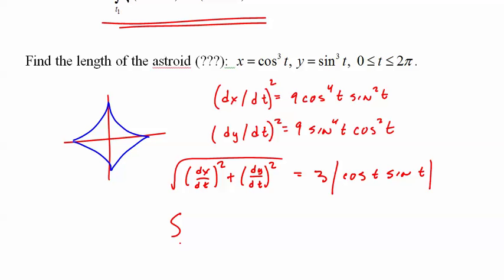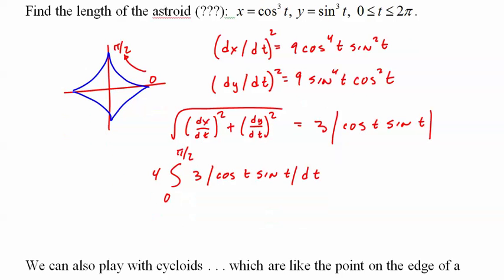Then you have to take the integral. You can do the integral lots of different ways. You can do it from 0 to π/2 just to get the first quadrant. As it travels along, you basically just say give me 4 times the integral from 0 to π/2 of 3cos(t)sin(t) dt because they're all identical.